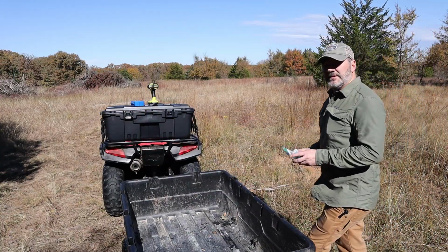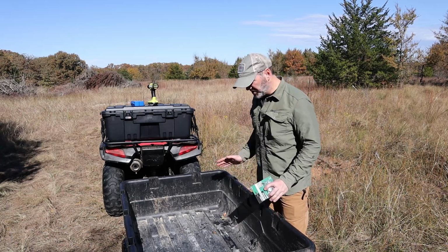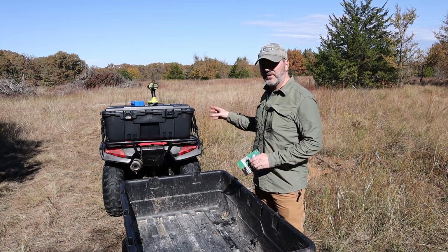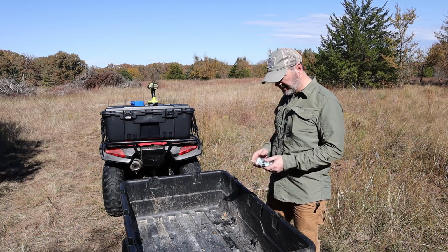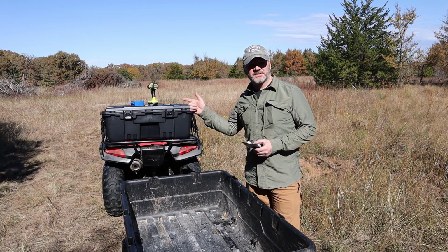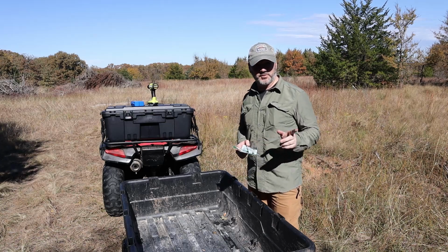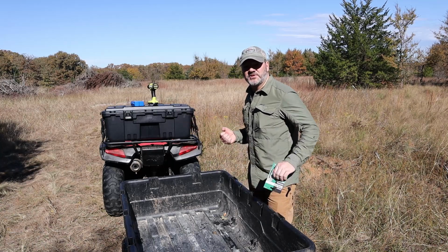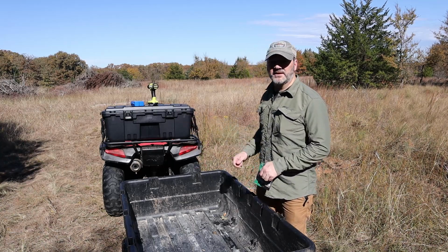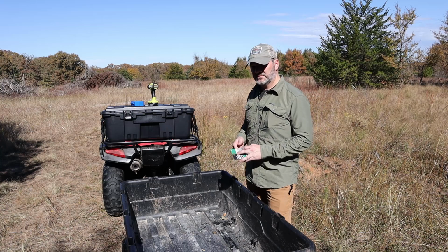Okay, is this recording? Yes. All right, another thing I need to do here is I was trying to figure out a way to carry a shovel on this gorilla cart while I'm out riding around. We're going to start putting in trails soon, like next week soon, I hope, knock on plastic. So we have prickly pears, and I need to start getting rid of those prickly pears. That's the main reason we got the burn barrel. My thought was riding around on the quad, see a prickly pear, hop off, grab the shovel because it's right there, throw it in the back of this, bring it here, throw it in the burn pile, burn it, we're done. So I needed a way to attach the shovel to it.